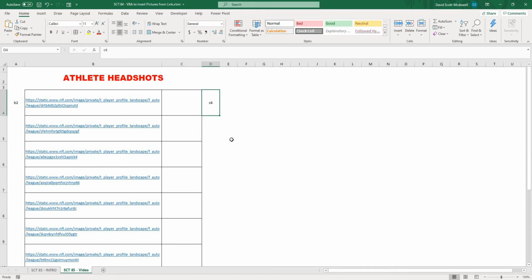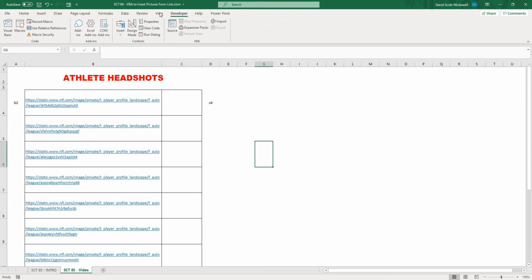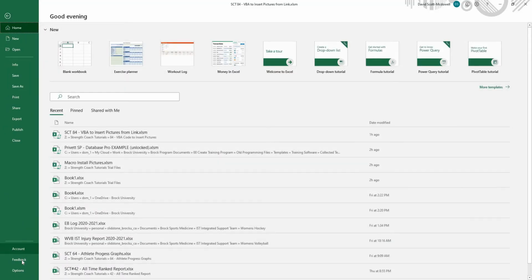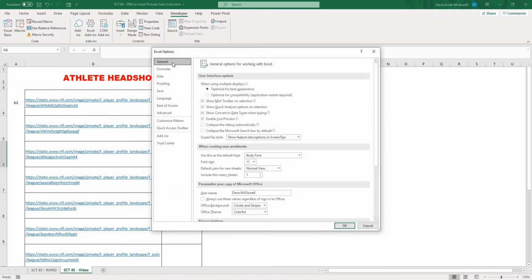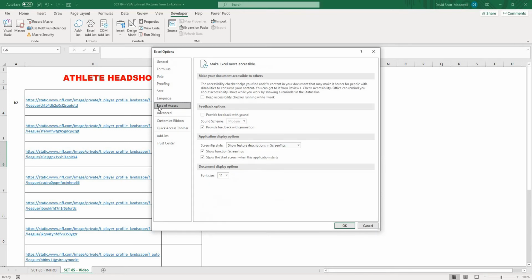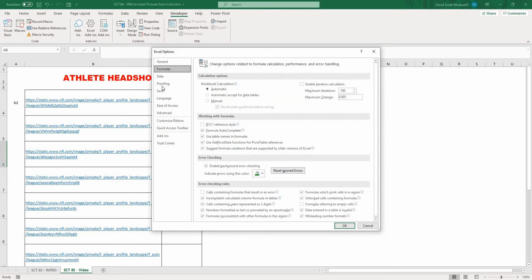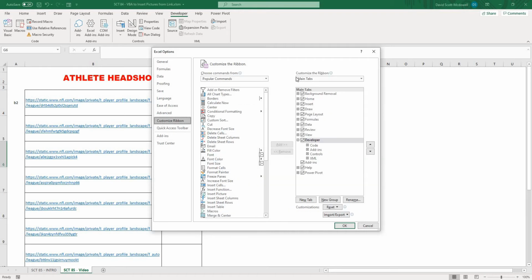Okay, so now in order to write a VBA macro, as it's called, we need to go to the developer tab. And to get to the developer tab, it should be just along the top of your toolbar. If it is not, you may need to go to File, Options, and open up this menu. And if we go down to Customize Ribbon, there is actually an option to turn on the developer tab. So if you don't have it in your version, you will just need to turn it on.